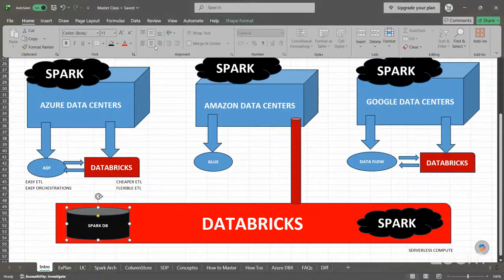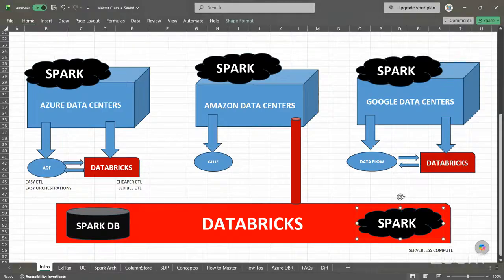We have Spark Compute on one side and Spark Database on the other. Spark databases are different, Spark Compute is different.